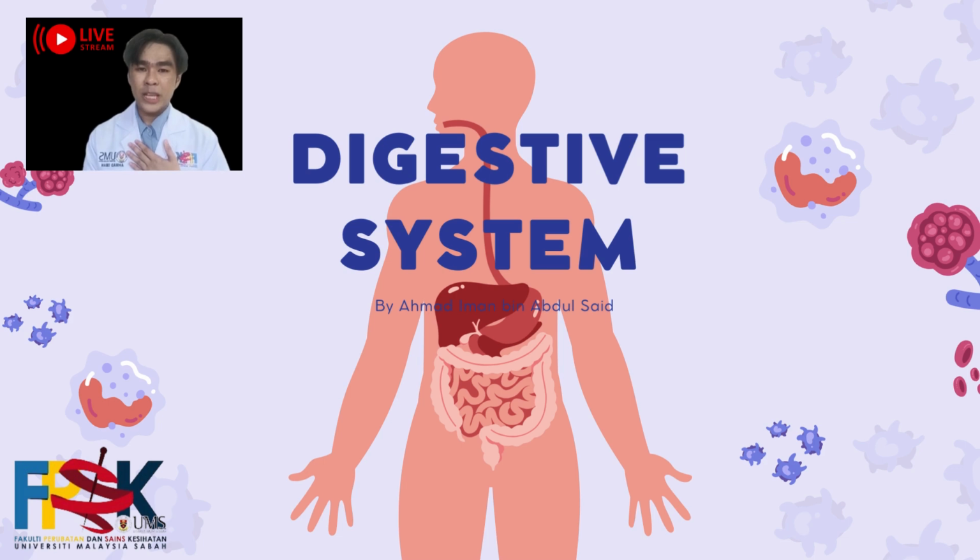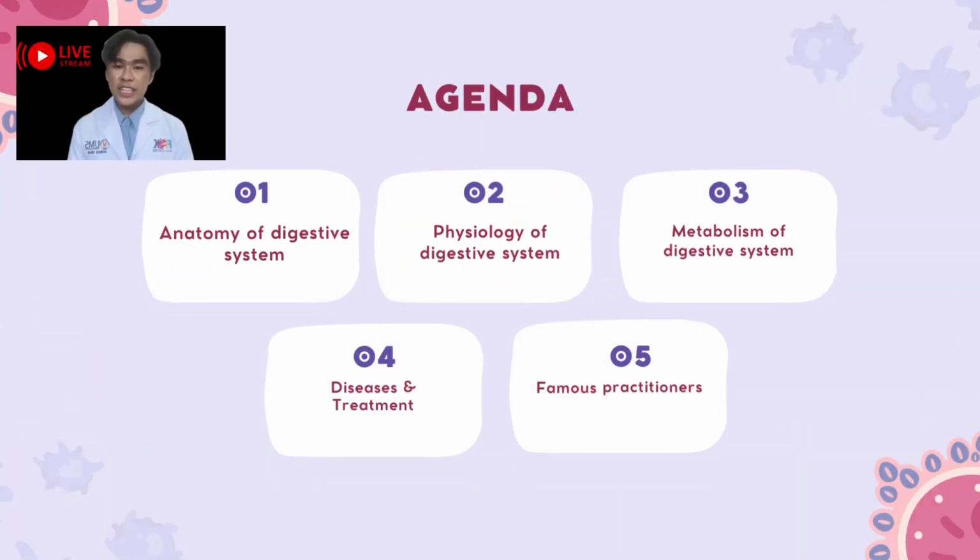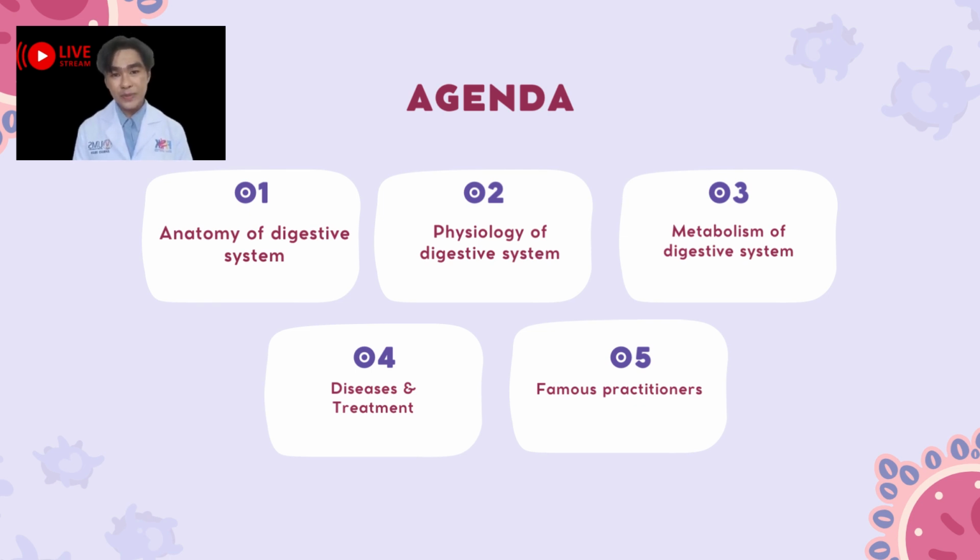My name is Ahmad Iman bin Abdul and I am a year 1 medical student. Today I am very pleased to be presenting to you about the digestive system. As for the agenda of the presentation today, I will be focusing on the anatomy of the digestive system, the physiology of the digestive system, metabolism of the digestive system, some of the diseases and treatments that can be used to treat the diseases, and also one of the most famous practitioners in this field.